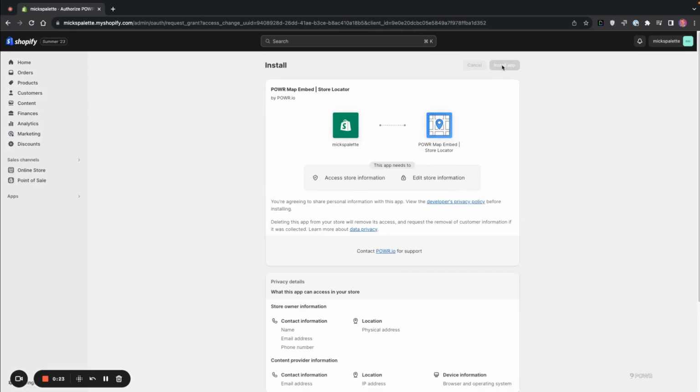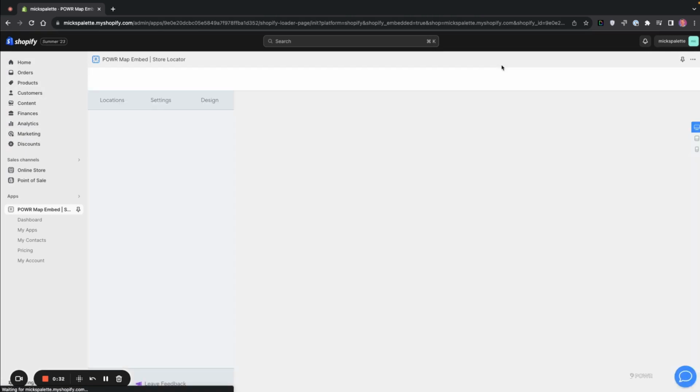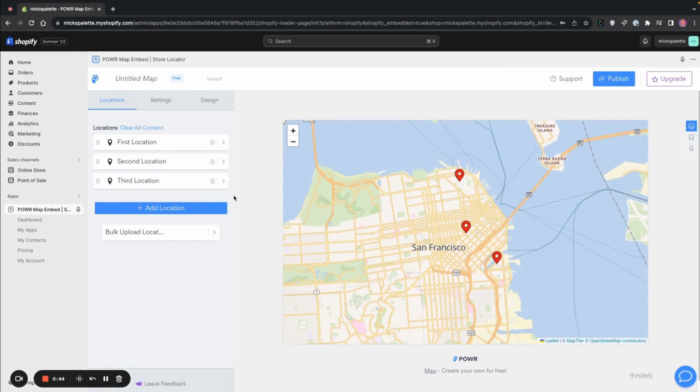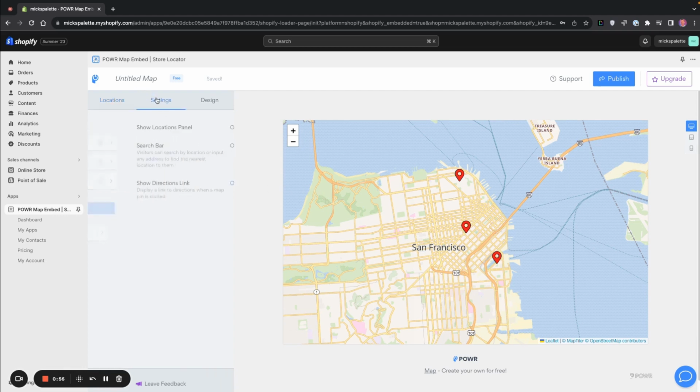We're going to install the app. And I'm going to do a very basic installation just for the sake of time. Obviously, you can add your own location as you see fit. So you can set multiple locations based on your number of stores or where you have shops, what have you. If you want to add directions to your store, you can do all these things. So we'll just go ahead and these three locations are already preset. So this way you can see exactly how to install this.